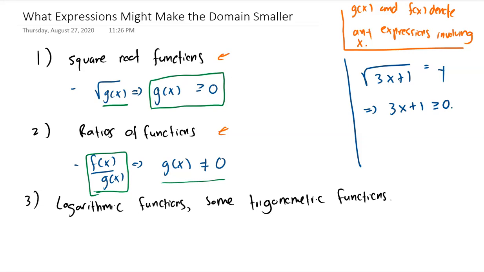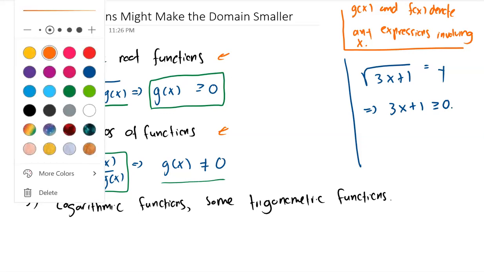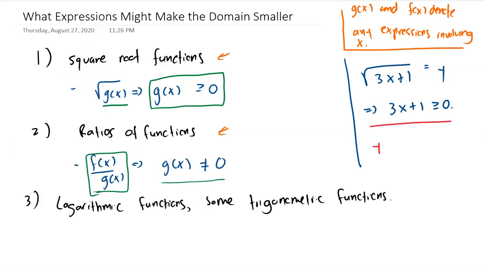So for example, if you have a function given by y equals 1 over x. Since we're dividing by the expression of x, just being x, and we cannot divide by 0, then this forces us to have x not be equal to 0. Because if x were equal to 0, we would be dividing by 0. So that's the idea. And other than that, this is basically the only two things that might restrict your domain. Things that might make your domain not be equal to the input set.